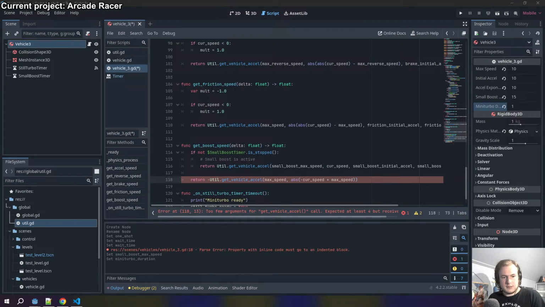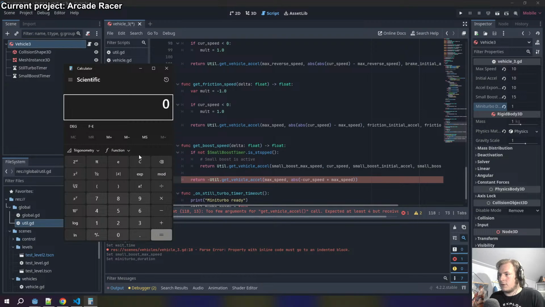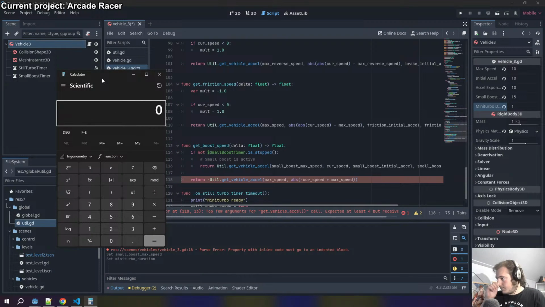The easiest way to think about it is just do a quick calculation. I find this very useful in my head. So let's say our current speed is 15. So we do negative 15 plus max speed, which is 10, and then it's 5, which is correct. Let's say we're going negative 12, this one's negative 2.